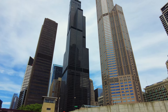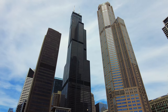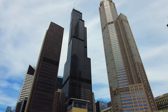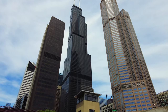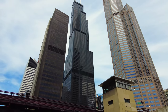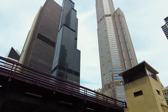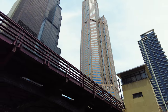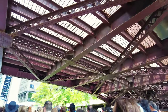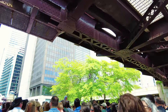But anyway, they're glass boxes that are retractable. They push out, okay, about 4 feet. They pull them in to wash them, and then they push them back out. But that allows you to go up there and walk out onto an inch and a half thick piece of glass and look down 1,300 feet. Okay, so if you want a little thrill in your life, that's a way to get it. Okay, and that's the sky deck at the Sears Tower. From up there, you can see Illinois, Indiana, Wisconsin, and Michigan, okay, on a clear day like today. So a really cool experience up there.